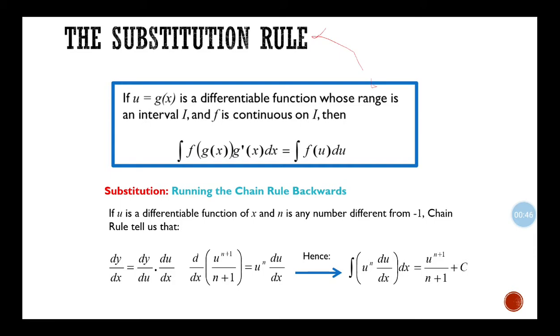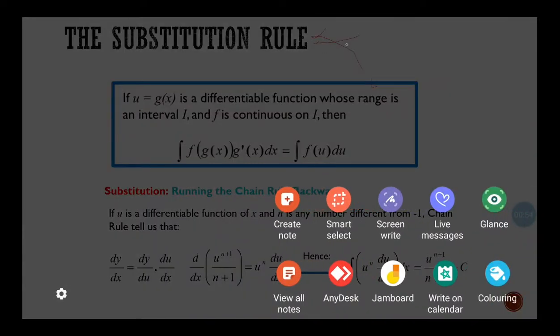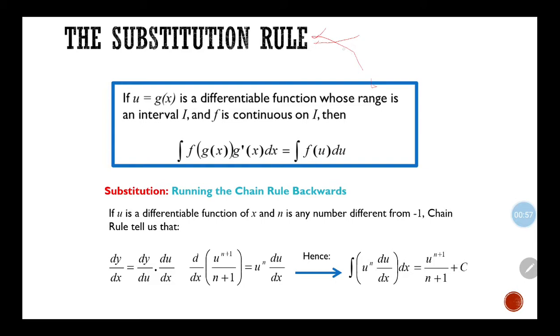Okay, for your information, substitution rule ni kalau nak relate balik dengan differentiation, dia berkait rapat, or it is a what we call a kesinambungan daripada the chain rule. Remember, in the differentiation chapter 3 we have discussed about chain rule. Okay, tengok ni, I summarize here. Substitution is running the chain rule backwards. Okay, so basically this method, or not only this method lah, another 2 methods pun is going to use whenever you want to try to integrate directly. You tak boleh nak integrate, then we try the first method, which is the substitution rule.